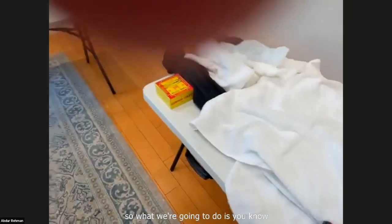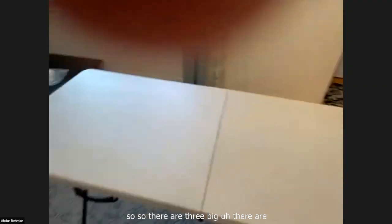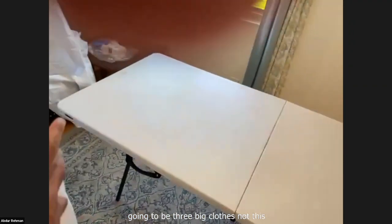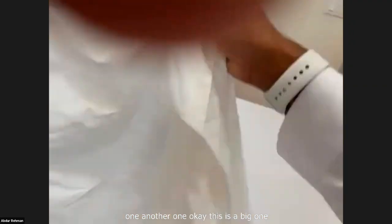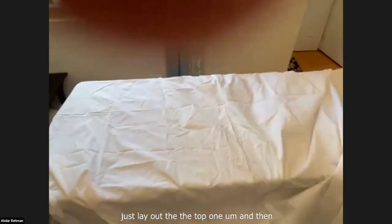Once we dry him up, we go to the kafan. So what we're going to do is, like I said, there are three pieces of cloth. There's a big one, and there are two smaller ones. This is a big one. So we lay out the bigger cloth. Like I said, this is an unstitched piece of cloth, three big cloths. So we just lay out the top one.